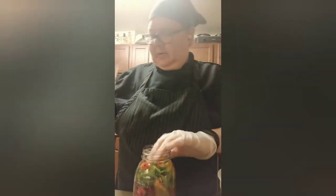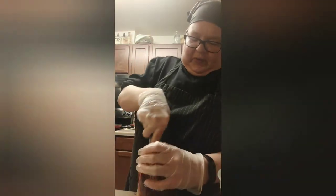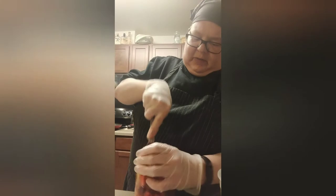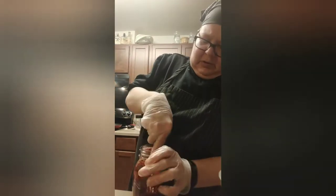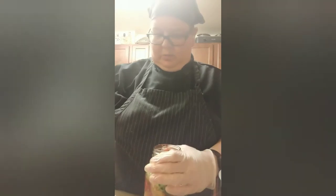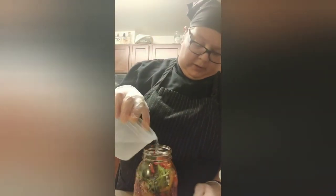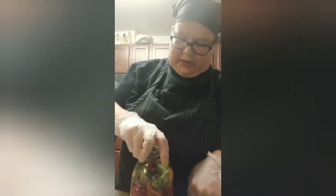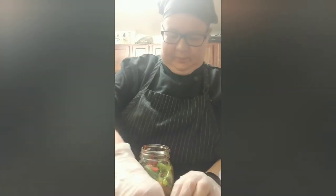So put that in there, and I'm going to use the fork again, just for a little bit more of a flattened edge to push this stuff down even further. Before I get too far, I'm actually going to add a little bit of this brine in right now to help some of that cilantro and stuff that's at the bottom start kind of wilting a little bit so that we can get the rest of the stuff pushed in here pretty well.